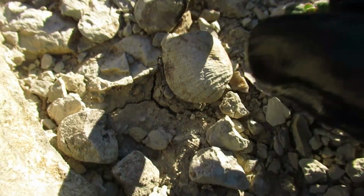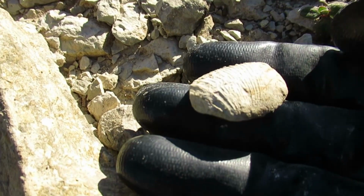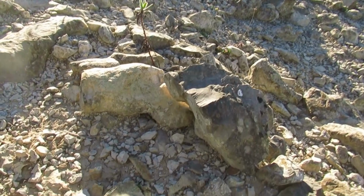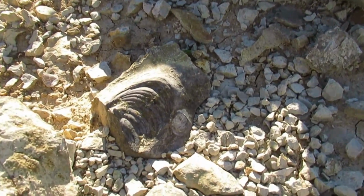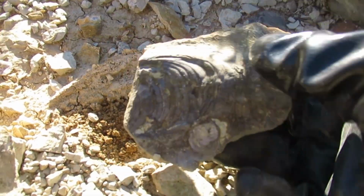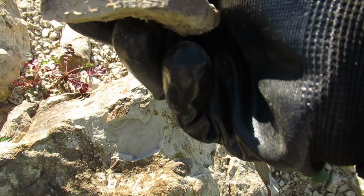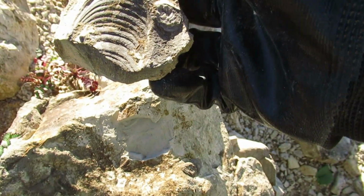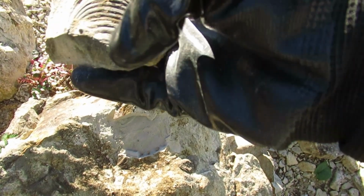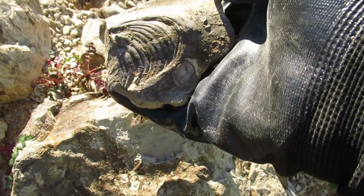Let me see. Oh, but this is just one piece. It's not complete. Okay, guys, this is way beautiful, and it's in here. I'm not really sure what this is. Probably a cut of an Arcomytilus, but well, this is too beautiful. So I don't know what this is, but nature does incredible stuff.